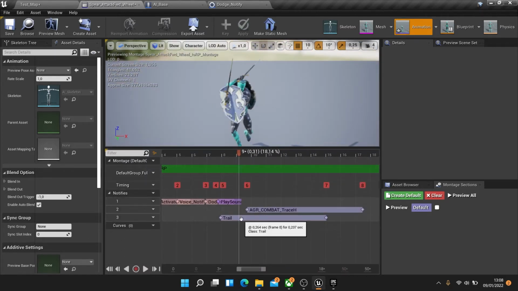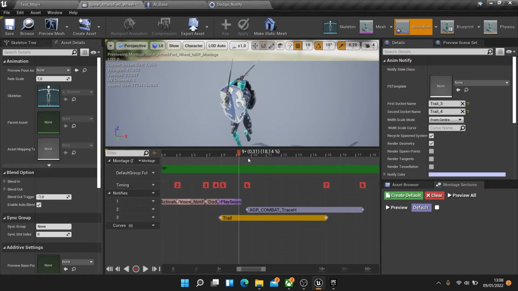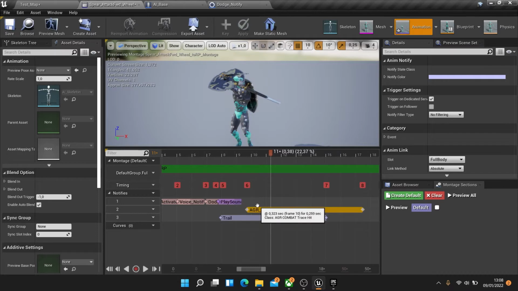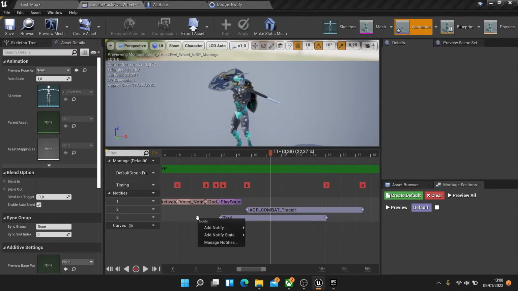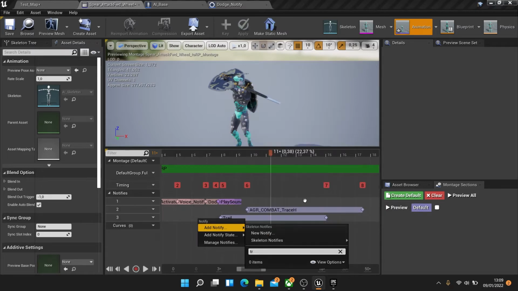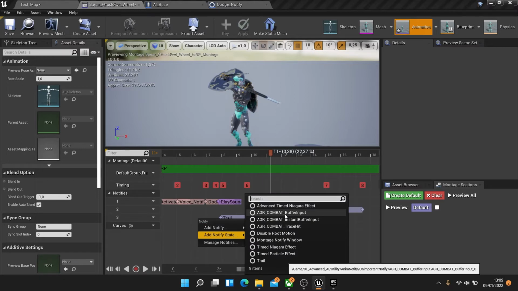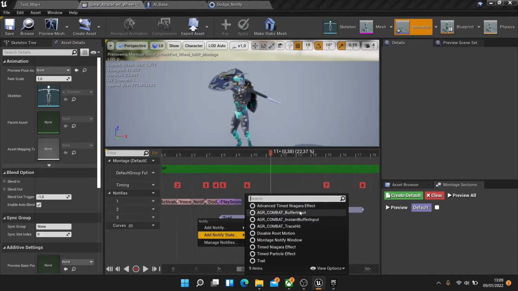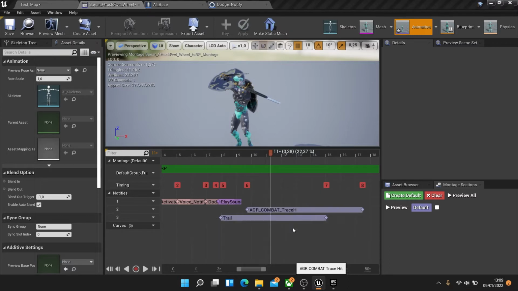But then we also have the trail, it's just the weapon trail. And then we have AGR combat trace. And this is very important. You also right click, add notify, and then it should be here somewhere. Trace. Oh, notify states. Oh, there we go. This is a notify state, AGR trace hit.